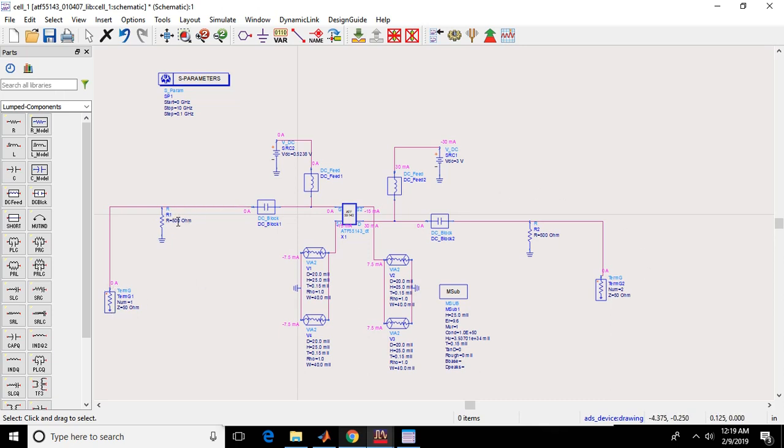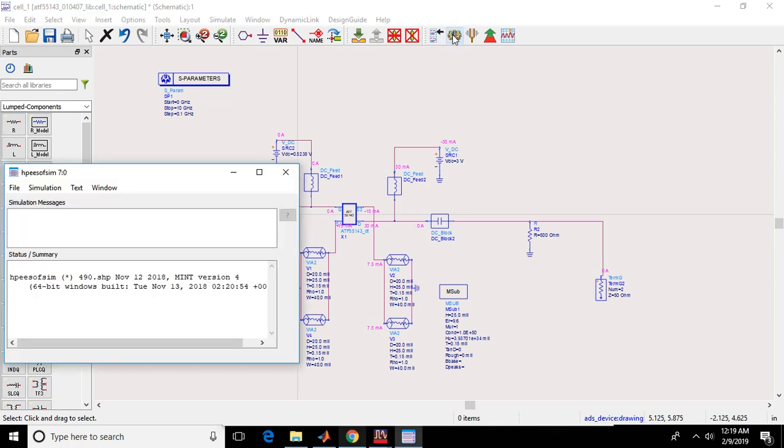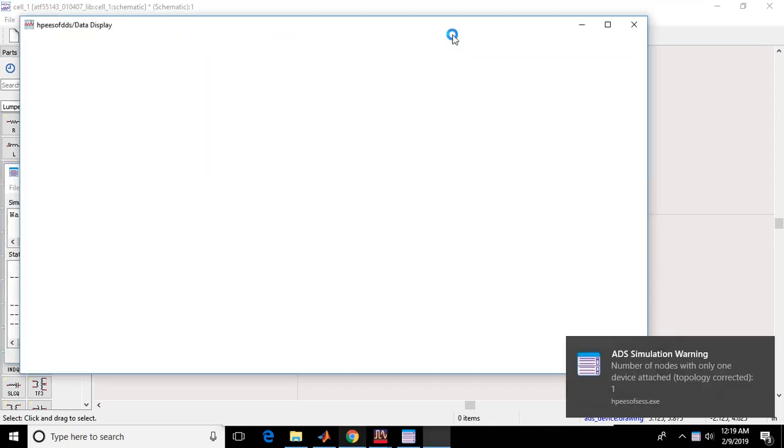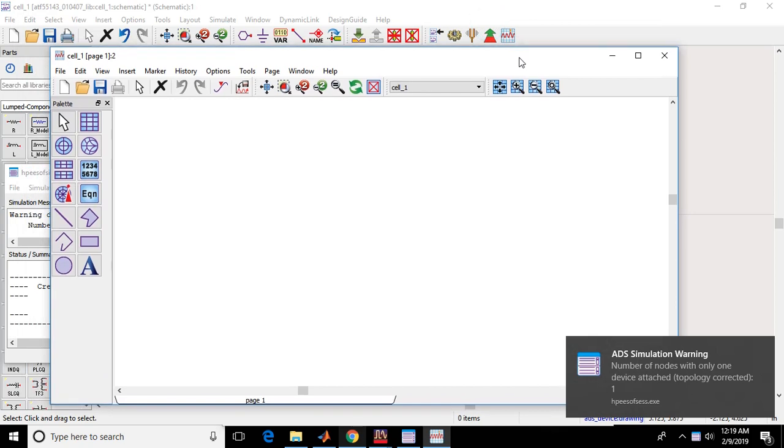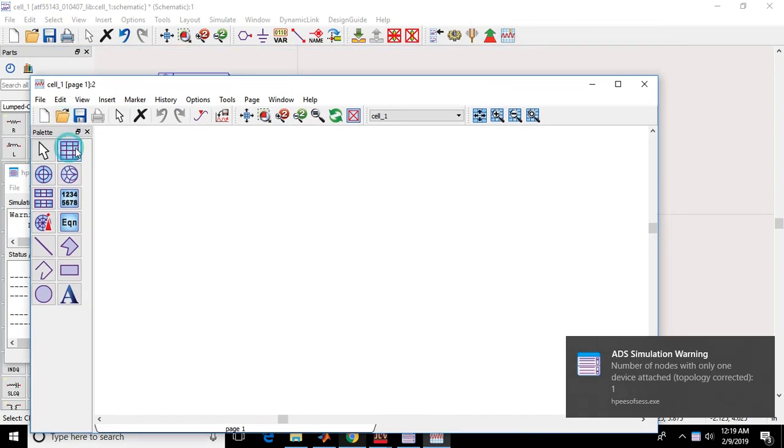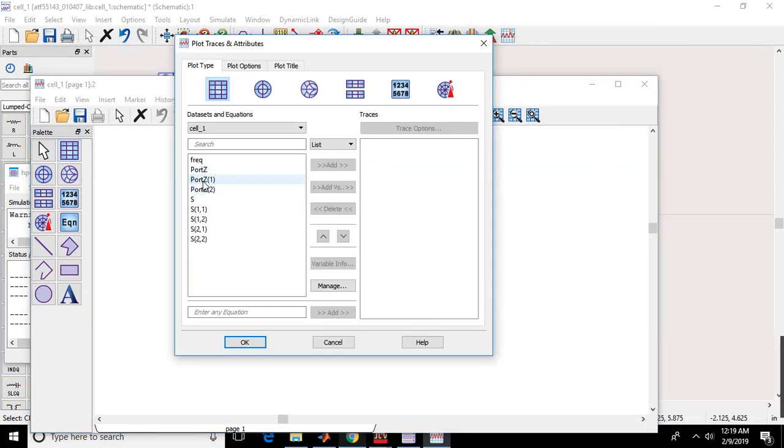So I'm going to put 500. It's a typical resistor value for shunts.